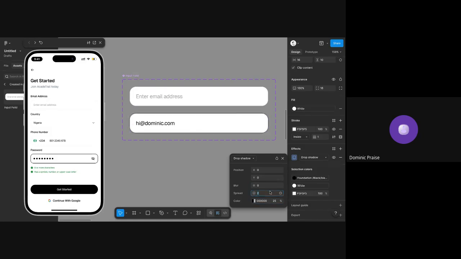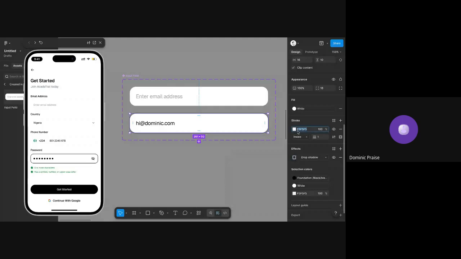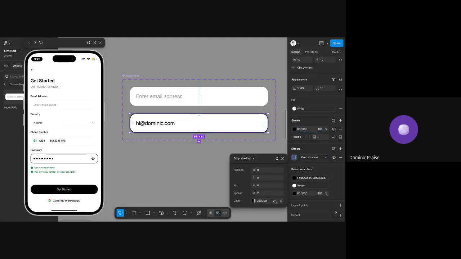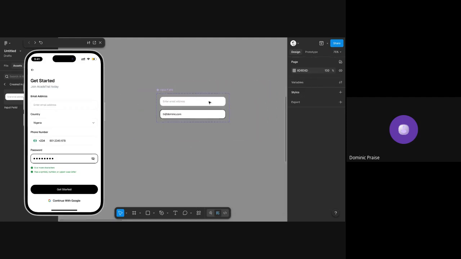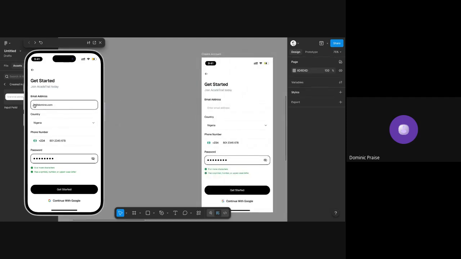When the design is clicked, what is it going to show? How is it going to show that something is being clicked? So you can have a nice shadow here, and when you click on it, it gives that typing illusion.